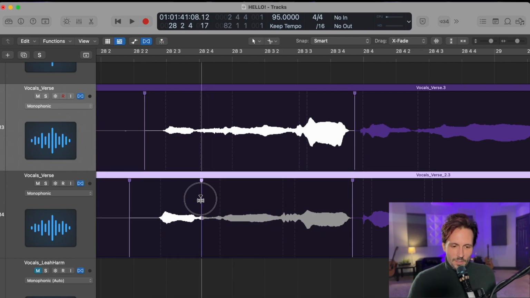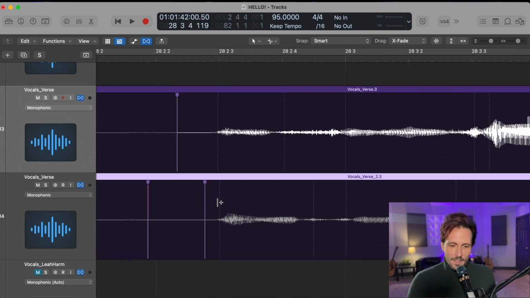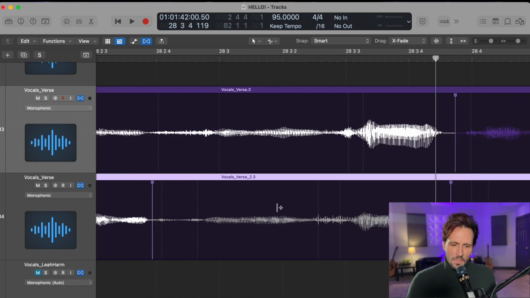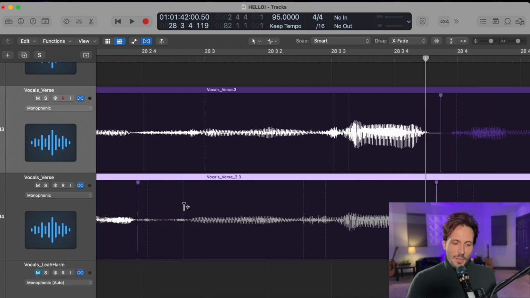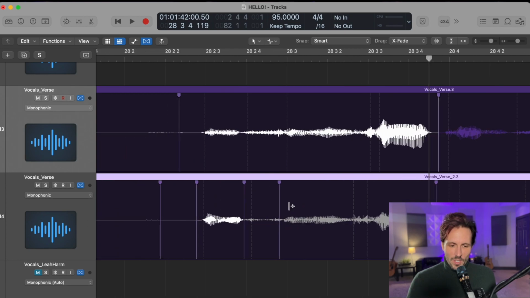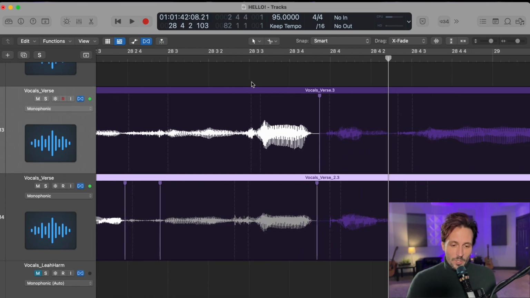Let's stretch this and let's shorten that word. Looks like I need to put a flex marker here, a little closer to the word. That way it doesn't slide over when I move this. Okay. Let's line these up so they're the same length, and then let's make sure these are starting on the same time. And again, I'm putting the flex markers on the F noise of the word in hopes that you won't notice the edits. Those are locked in now.